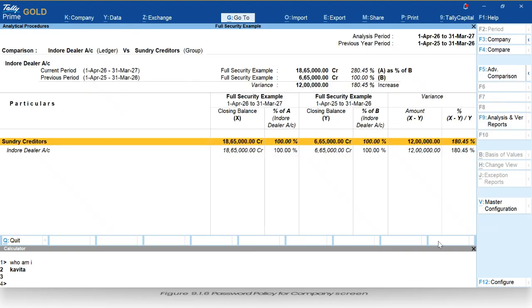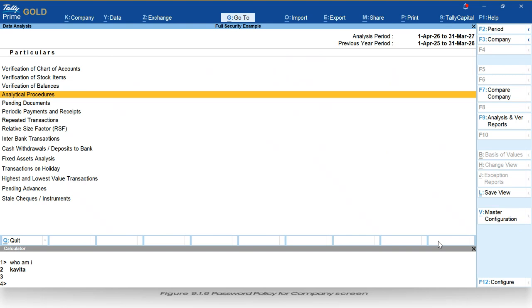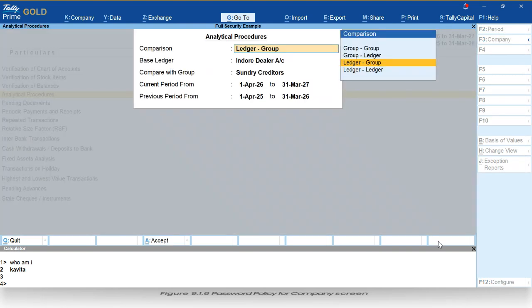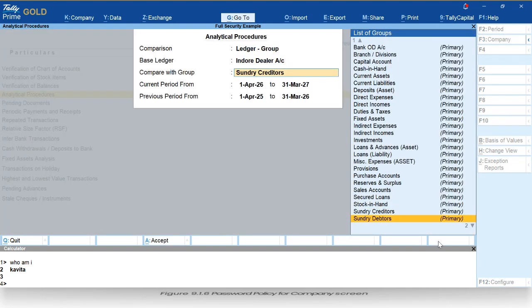You can compare. This is the comparison report. Because we only have the sundry creditor, instead of that you can compare it with debtor.